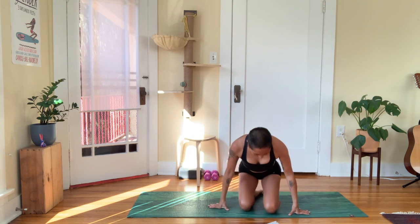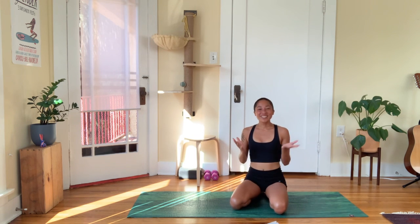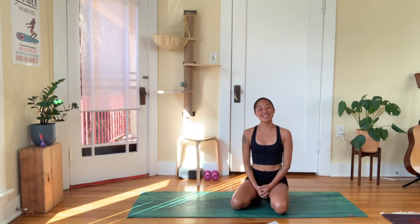Perhaps you lift up, and that completes our short, mindful mobility flow for the shoulders. I hope they feel a little freer and stable at the same time.